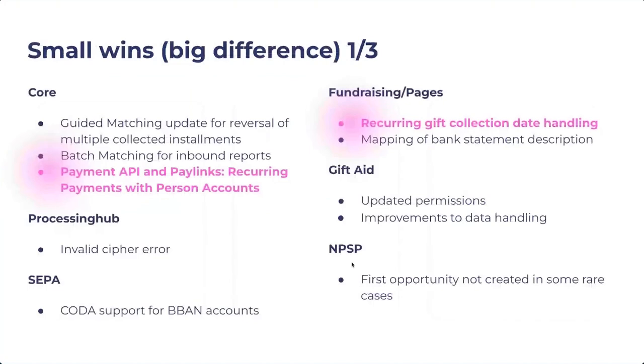And this is one of the many things we've shipped, and I'd like to highlight a few things from the long list of small improvements that we did. One of the things that we did as part of the features that we were working on with regards to the payment API and recurring payments is that our recurring payments object now also supports person accounts, which is a great enhancement for people that are using recurring payments in the Salesforce industry context, where person accounts are the default.